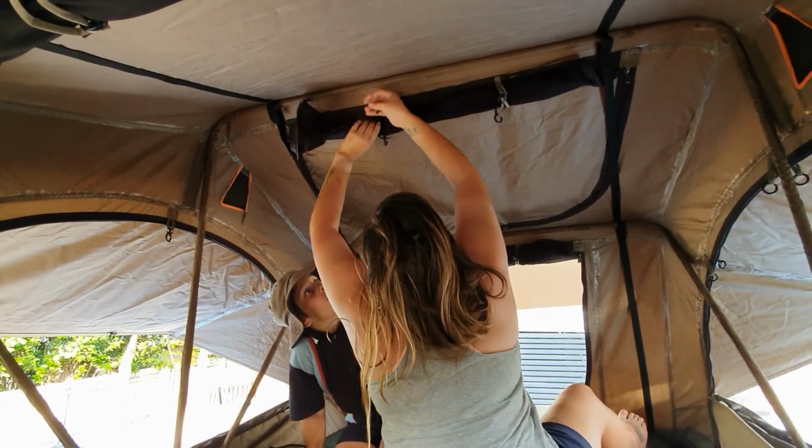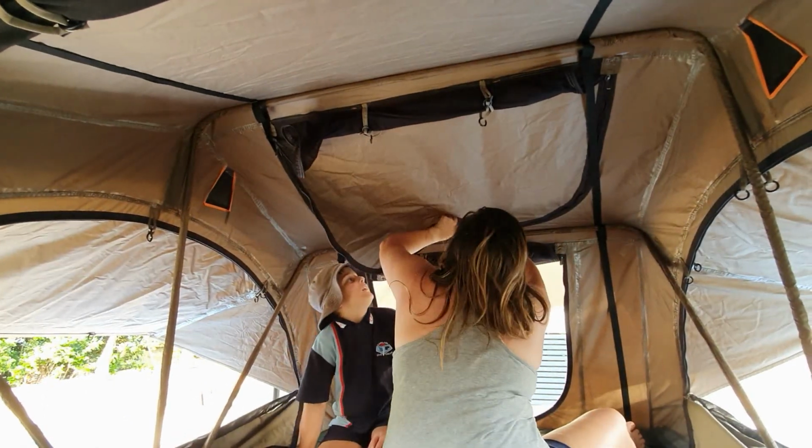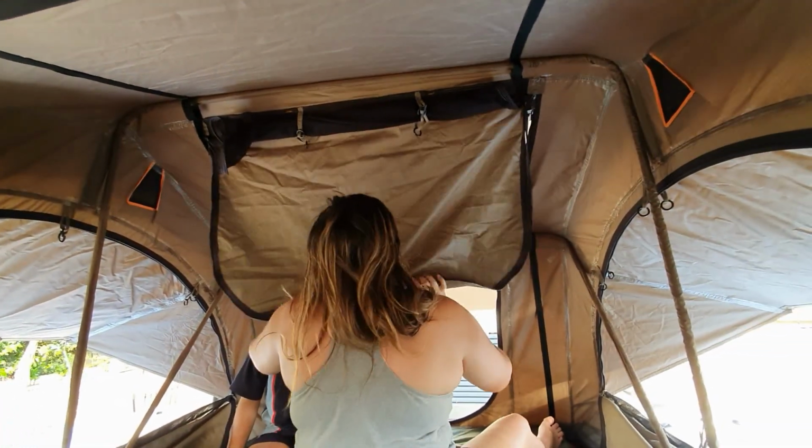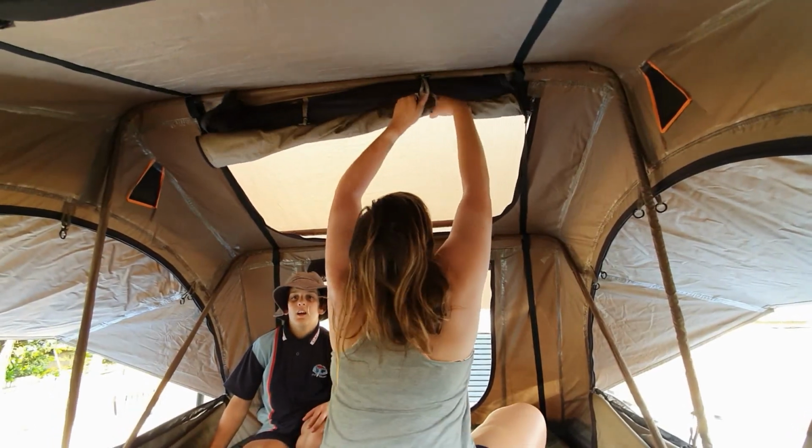I think I'm going to like this tent. You bloody better. No, I won't sell it. What do you mean? Price paid for it. Oh, that'll be right. And there's a bit of roof ventilation.